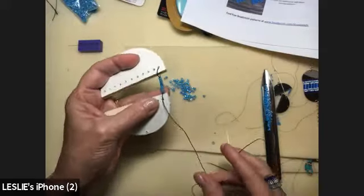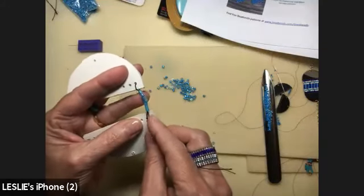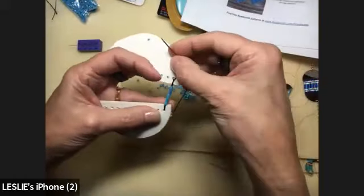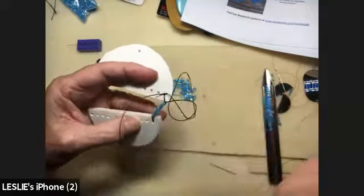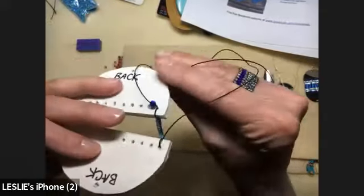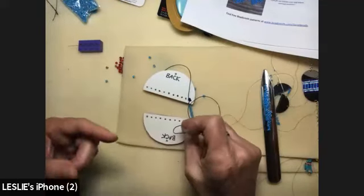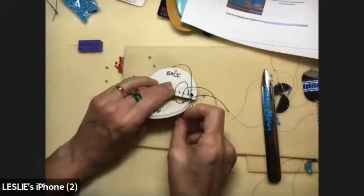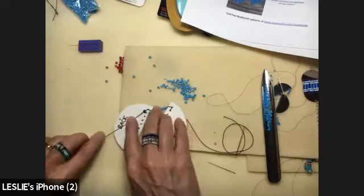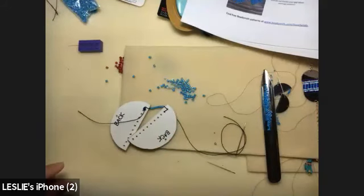And you can lay this down if you want or hold it. I'm going to push up with my finger and I'm going to sew through all those beads again. And now I'm going to sew from front to back. And there's my first column. I'm going to flip it over, cross over on the back, and go again from back to front, just like you first started. Right, I'm going to just tape off my tail thread so it's not going to be in the way as we do this, and just trim it back.